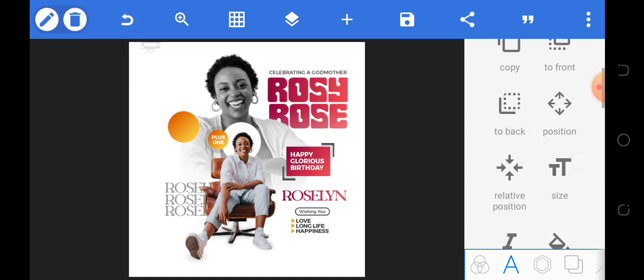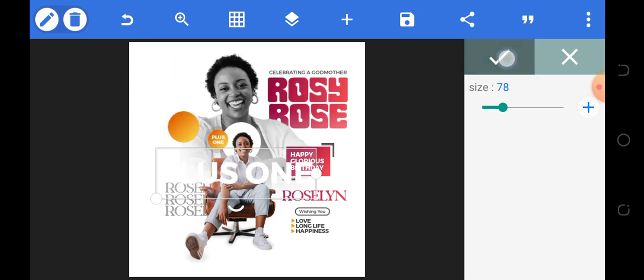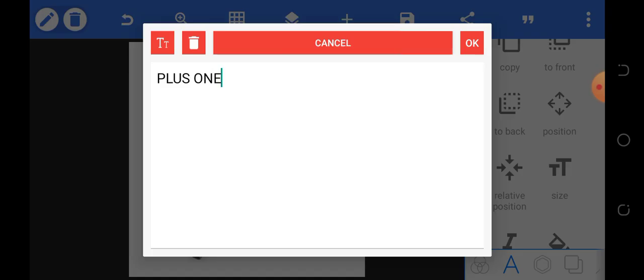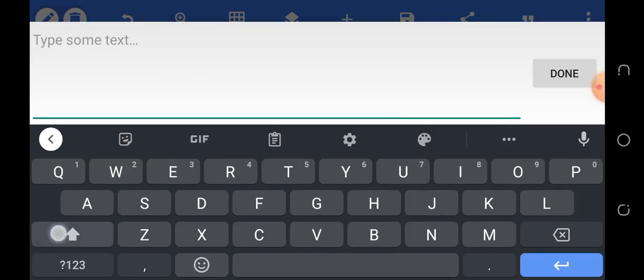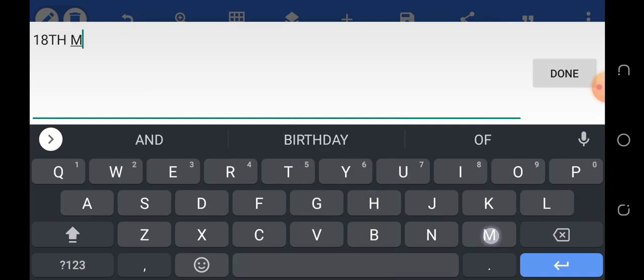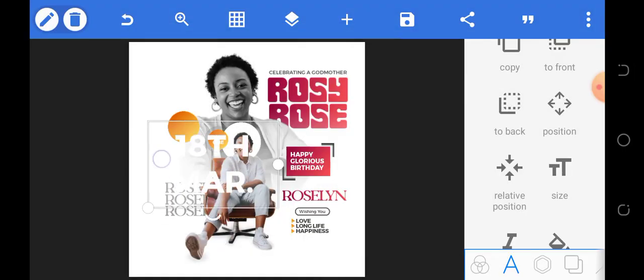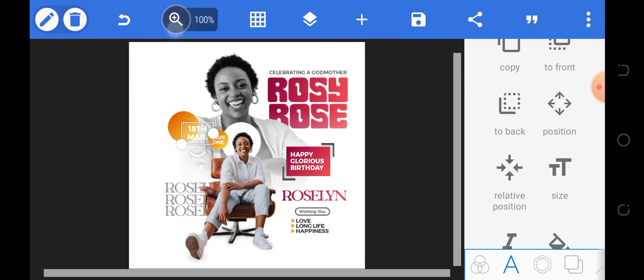So 18th March. Okay, and reduce the size. So zoom in.